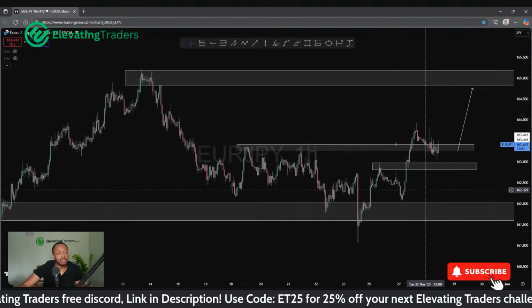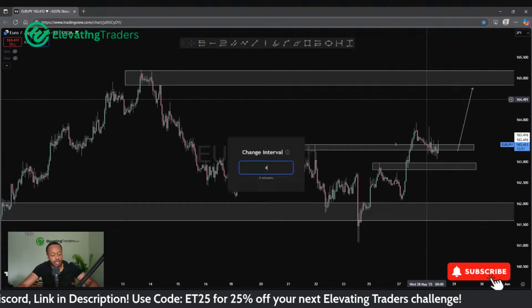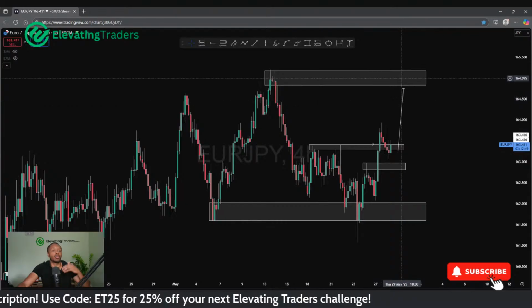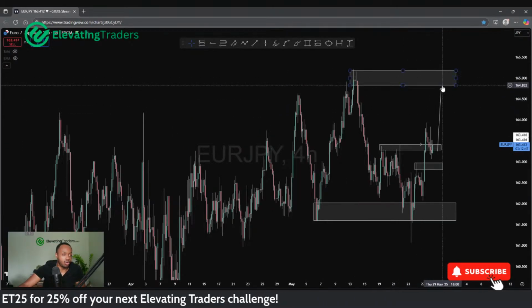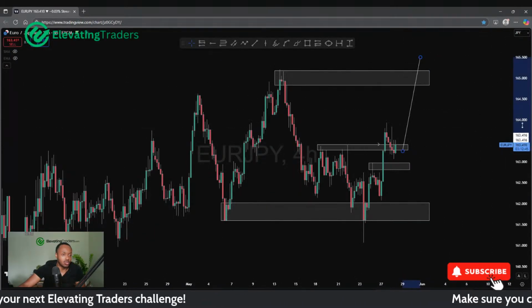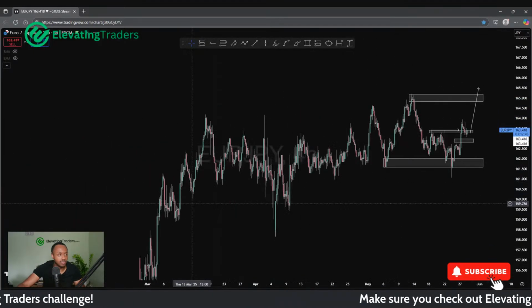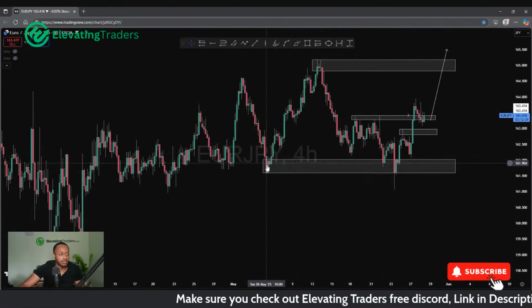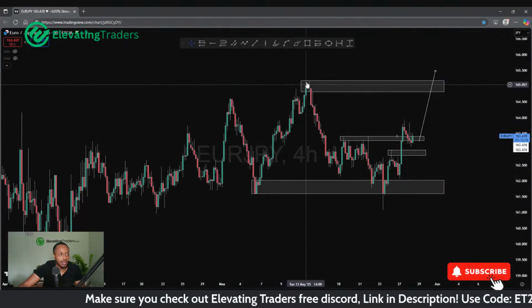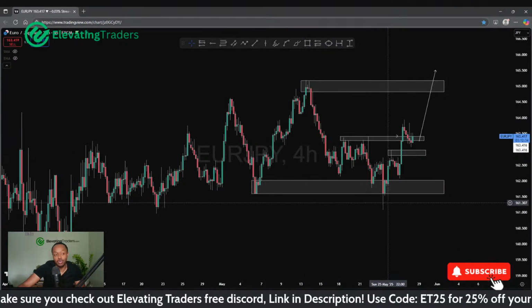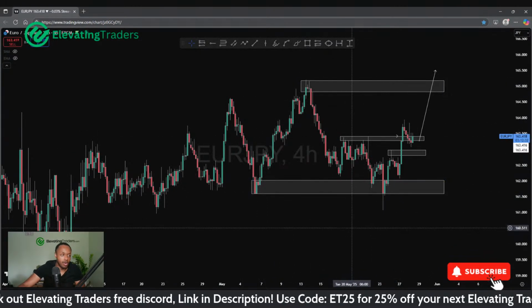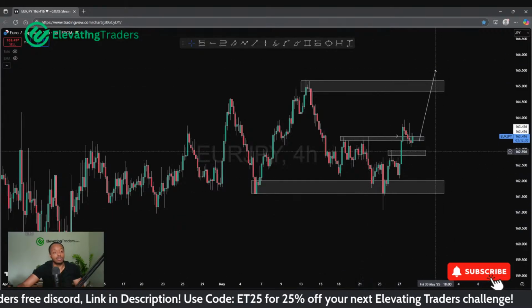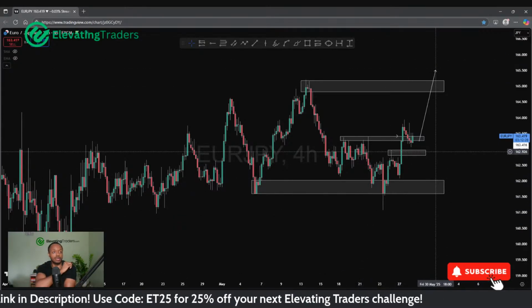But yeah, for Euro Yen, I do expect more upside here. I do expect us to return back to 165 now and possibly see new highs past that point as well. We do have this bullish structure, which just about is still being continued. The fact that we respected the low here, which of course gave us the most recent swing high, was very, very important. And price just about did that. So yeah, I do expect Euro Yen to keep pushing.